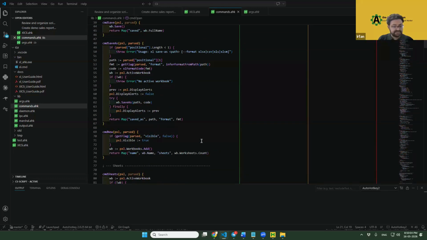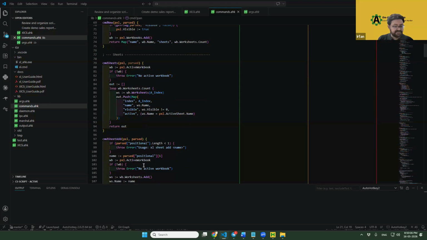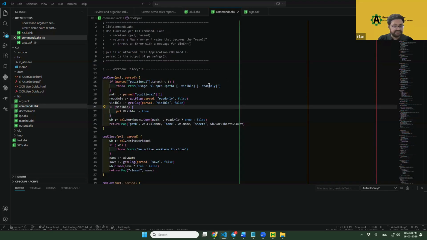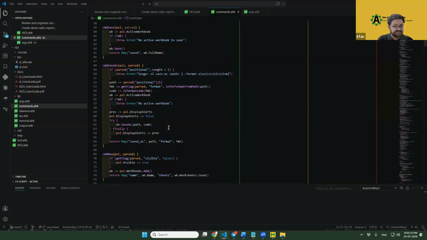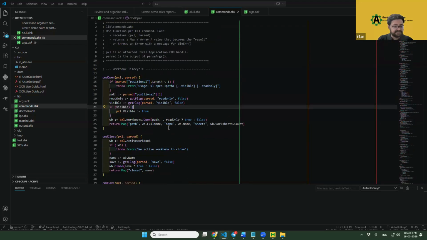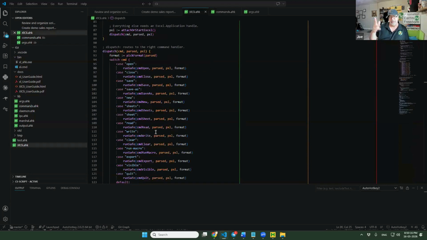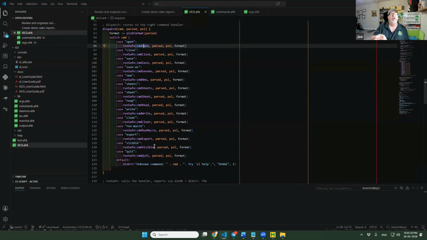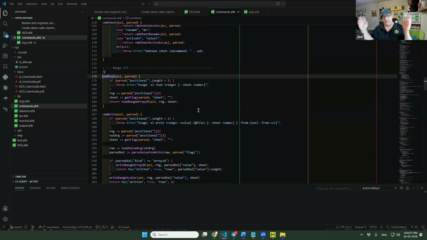Yes, you're right. So for example, reading data. Let me see where it is. Let's see how that's working. And then you have to remember, which is what we talked about a little yesterday, that what you get back, you don't have to keep in the CLI. You can dump it to a JSON file or whatever you want.